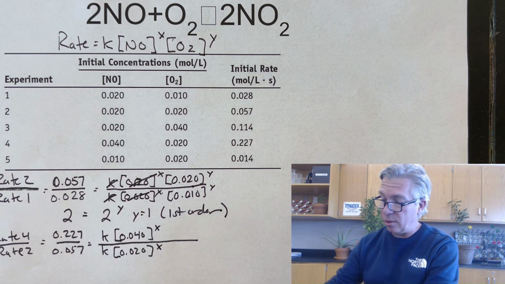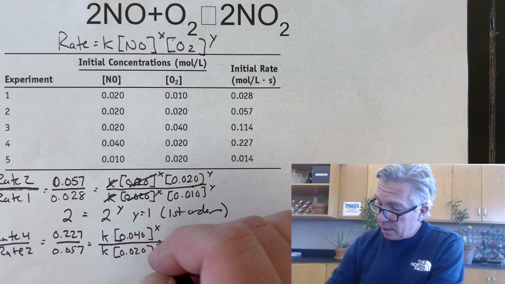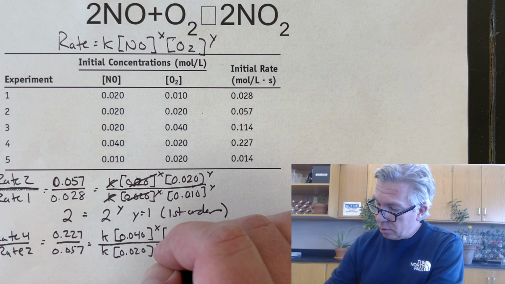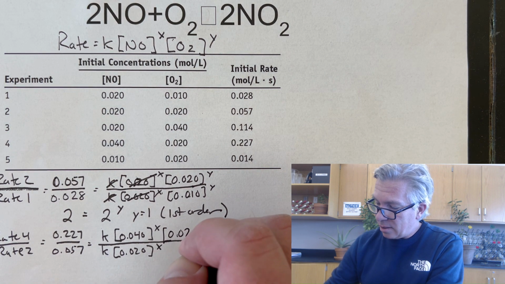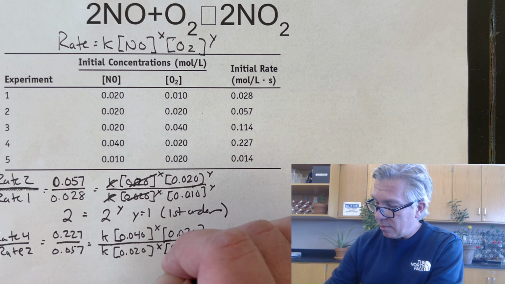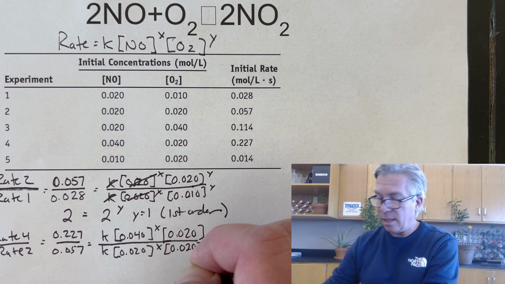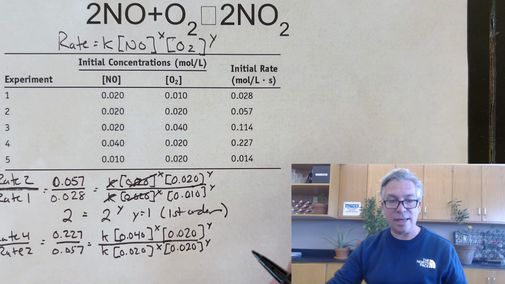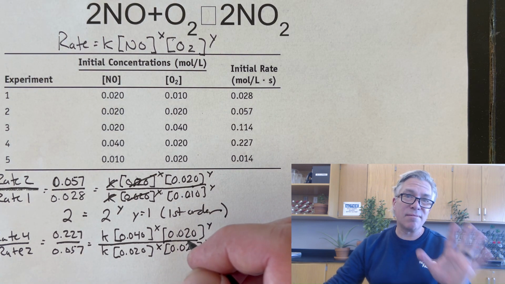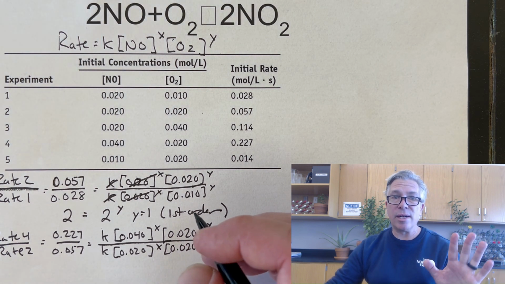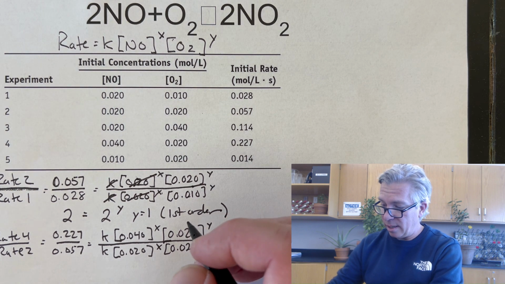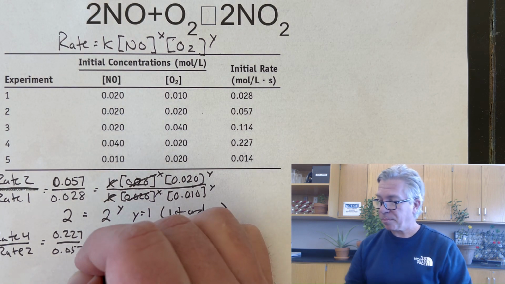You could use any letter that you want. And then the other one is 0.020. It takes a little time, and some people are kind of allergic to spending extra time on things that they don't feel are necessary because they know that's going to cancel anyway. But try to just take a moment and do it so that your grader is happy. And we are scientists after all, and we want to show our work.